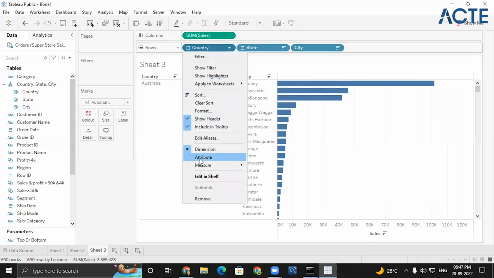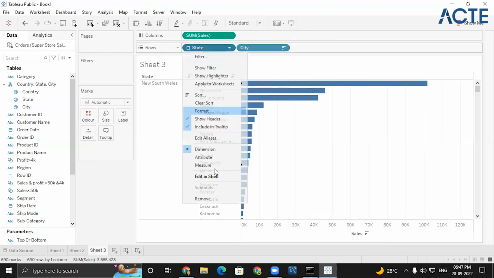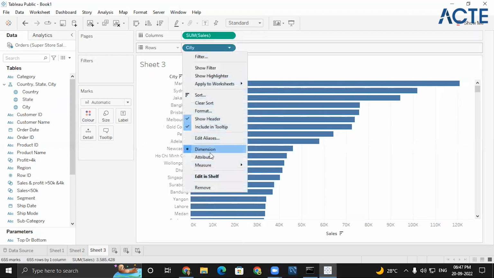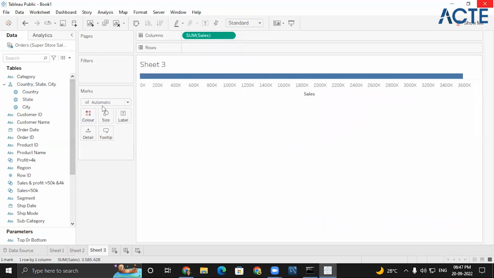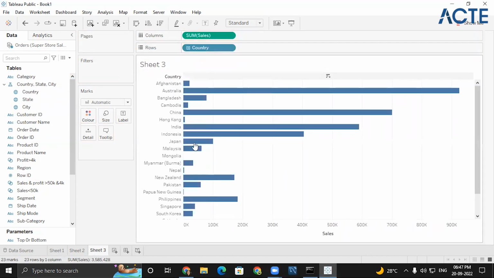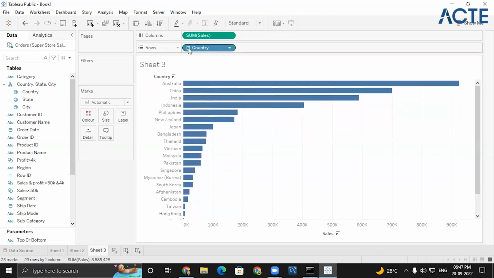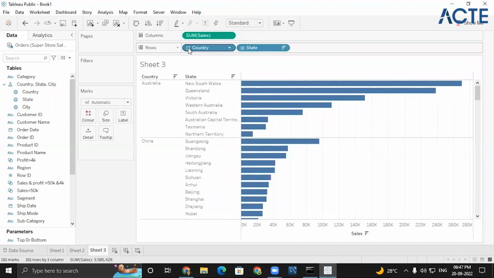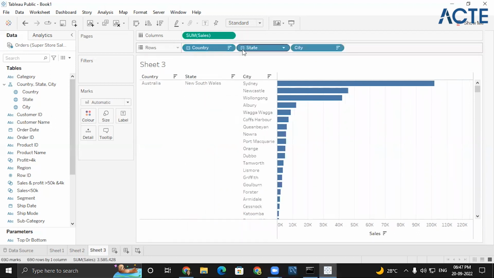Drag and drop, right? Instead of doing the same thing, I should just pick up the hierarchy in which I wanted to work. So I'm going to pick this country, state, city hierarchy and put it in here. And I wanted to see country, then, let's sort it out so that you are able to see. Let's say I wanted to drill down and see from which state I'm getting more profit. New South Wales, again the city. So I just need to click on this plus sign, and Tableau does all the work. Why? Because these are pre-made hierarchies. Getting it?